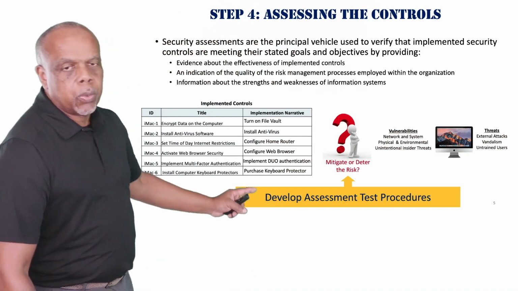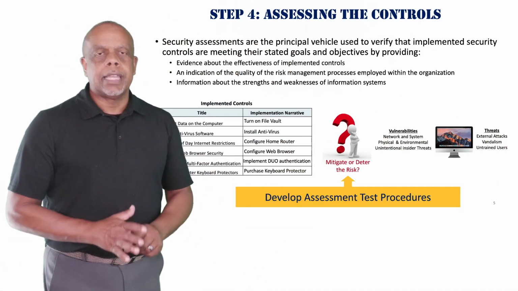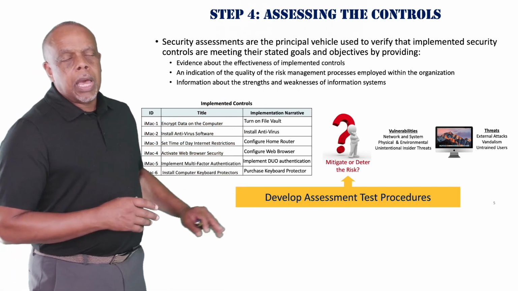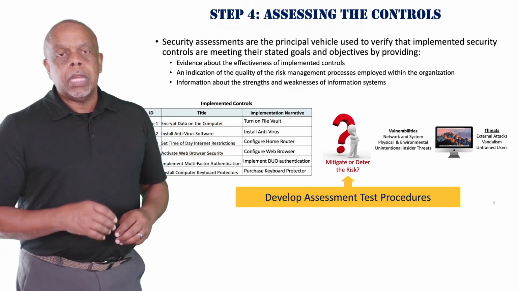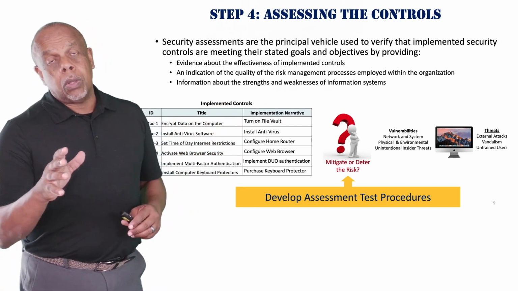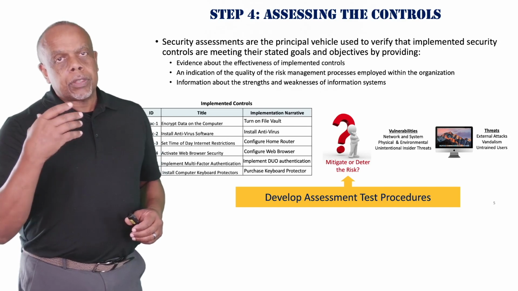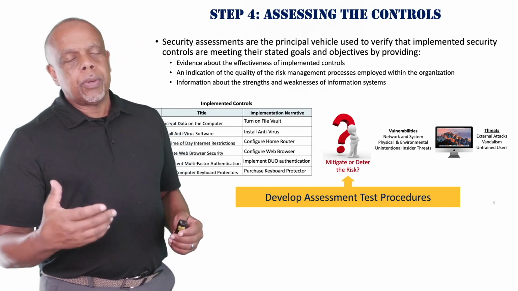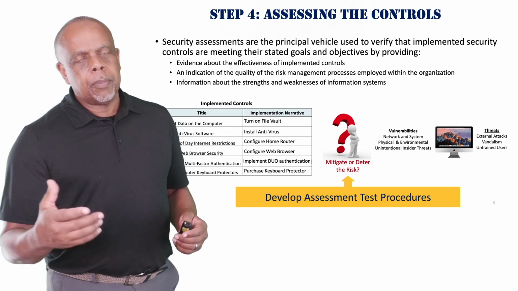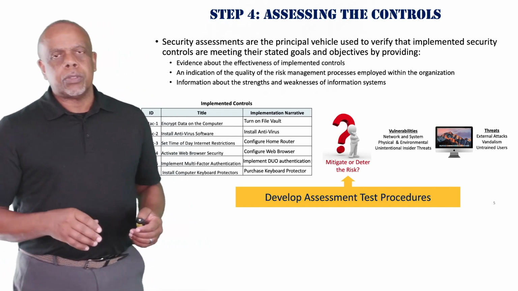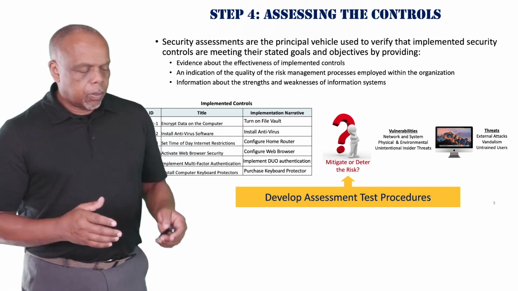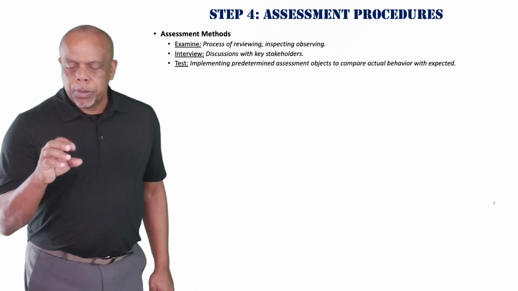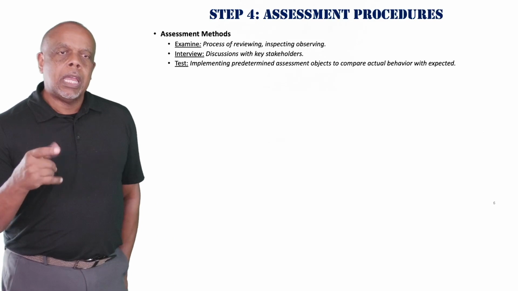Well, this is where we develop an assessment test plan or test procedures. So for each of these controls, I'm going to set up a procedure to validate that control is doing what I thought it should do from the beginning. So before my parents get their computer, I can walk away with a sense of confidence, knowing that I've done the best job of setting up the protections for the assets on that machine. So let's talk a little bit more about these assessment procedures.